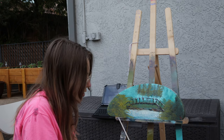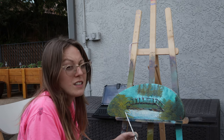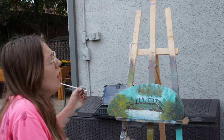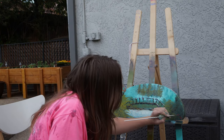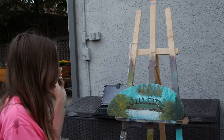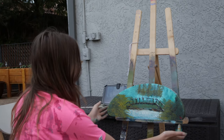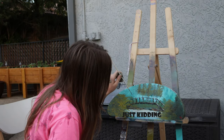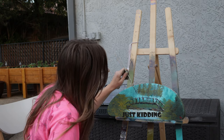Oh my god, I do not know how to sign with paint. I don't even know how to sign with a pencil. So long to do my signature. It doesn't even look like it, but. This is my painting. Maybe that needs more back here.